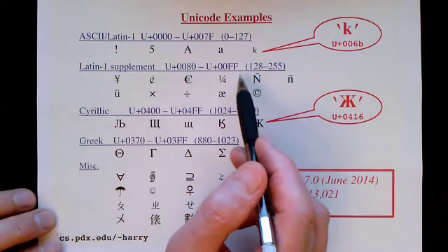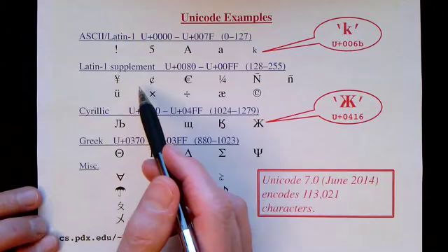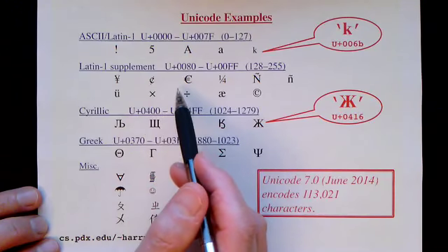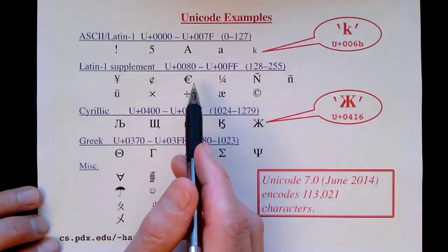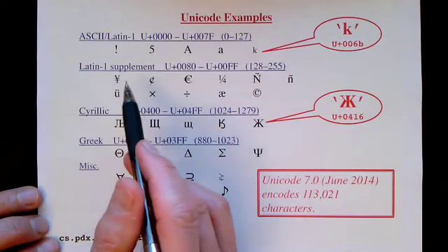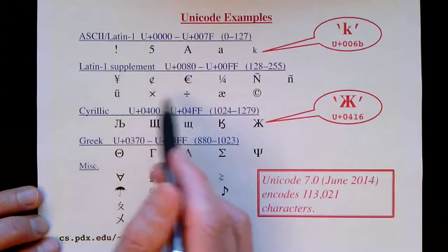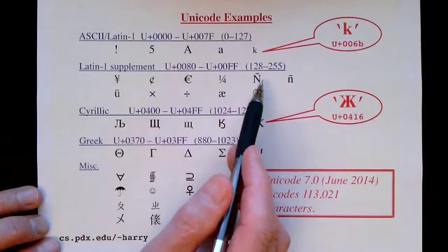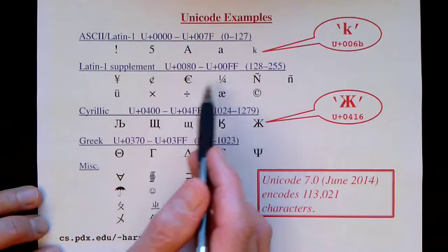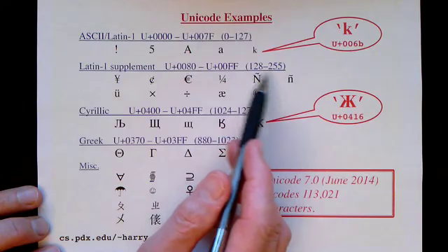The next group of characters is called the Latin 1 supplement, and this is intended to include all of the European languages and the common symbols that we would want to encode Western European languages like German, French, Spanish, Italian, and the Scandinavian languages. So we have, for example, the euro sign and the umlauts. We have a symbol for multiplication and division, and a few other useful symbols, some common fractions, and so on. And these are numbers 128 through 255.